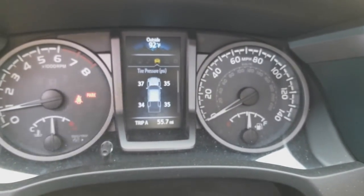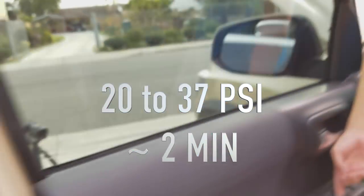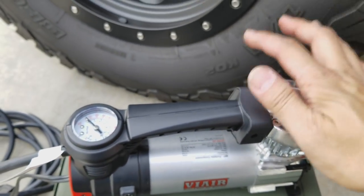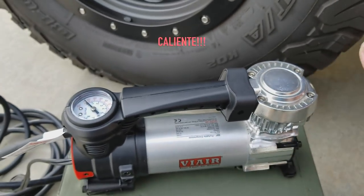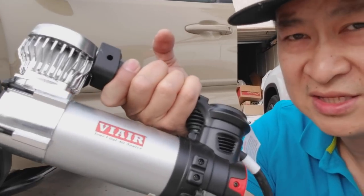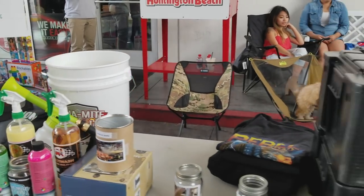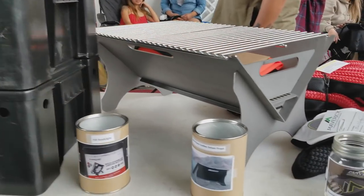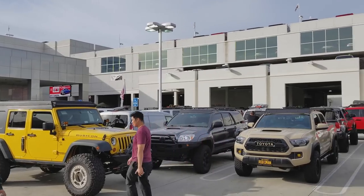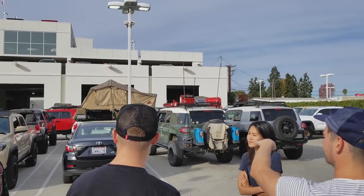So it's saying it's 37 PSI — that was pretty fast. I don't have one of those cool temperature things, but touching this it's pretty hot. That was a fast blow-up, so this is definitely a good bang-for-the-buck compressor. I actually went to a Toys for Tots Toyota meet today and one of the raffle drawings was this exact model, the 88P — if it's good enough for them to give as a drawing prize for off-roading trucks, then it's good enough for me.